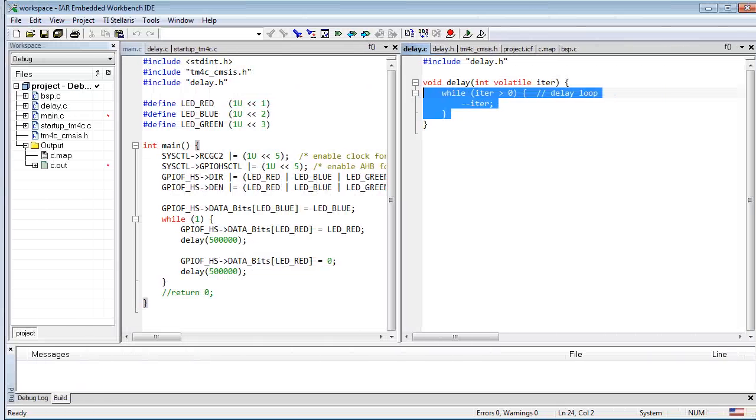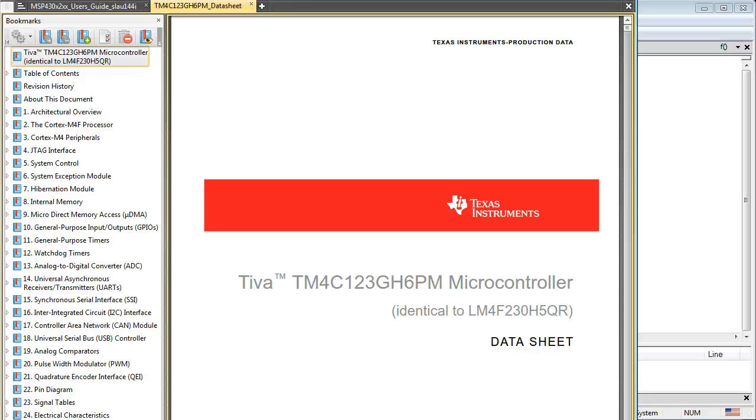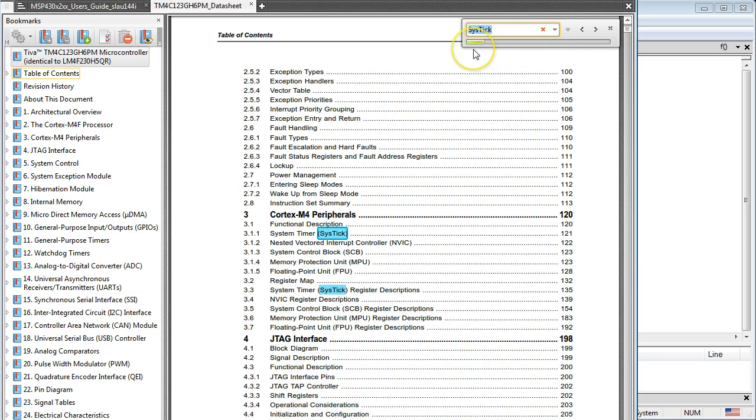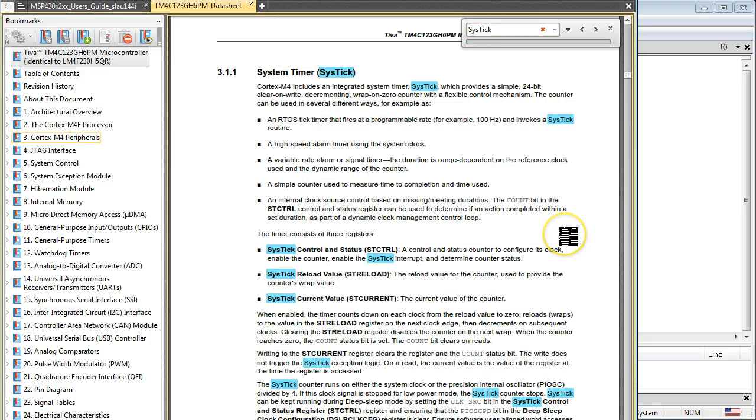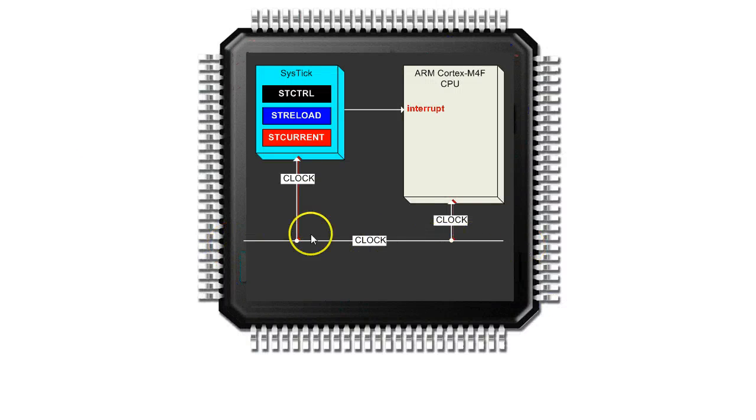So back to your Blinky program, you first need to find an appropriate alarm clock for your microcontroller. As it turns out, the Tiva-C MCU has many choices, one of them being the system timer. You can find it in the Tiva-C datasheet by searching for SysTick. The SysTick is a hardware peripheral, meaning that it is a separate hardware block on the MCU silicon. It is clocked by the CPU clock and consists of 3 registers.